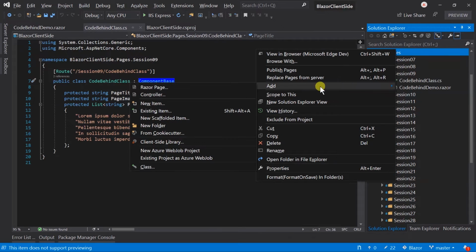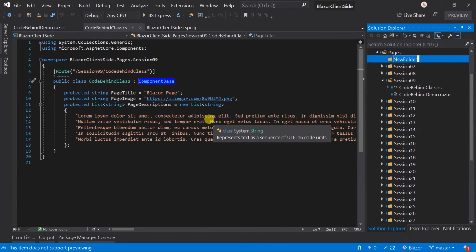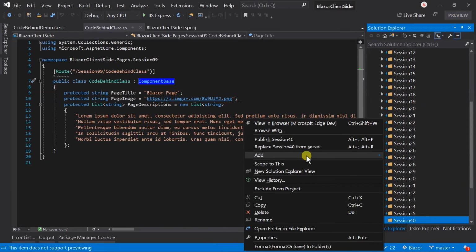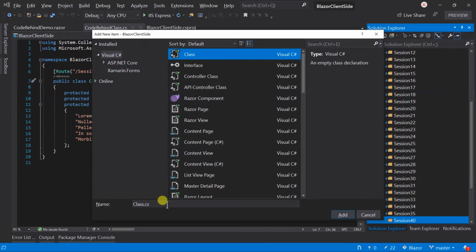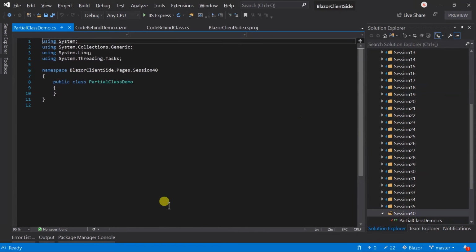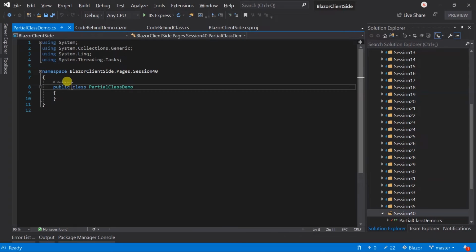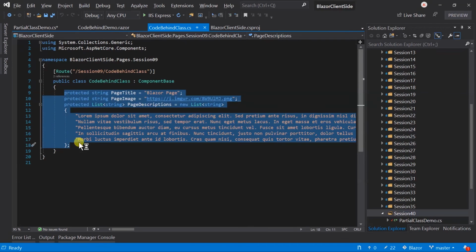Create a new folder for session 40. Let's create a class with the name PartialClassDemo and make it partial too. And copy paste those properties.